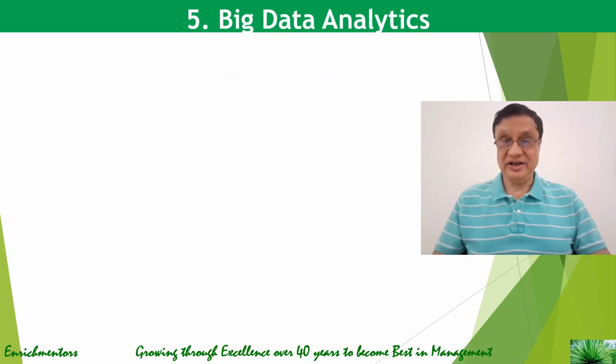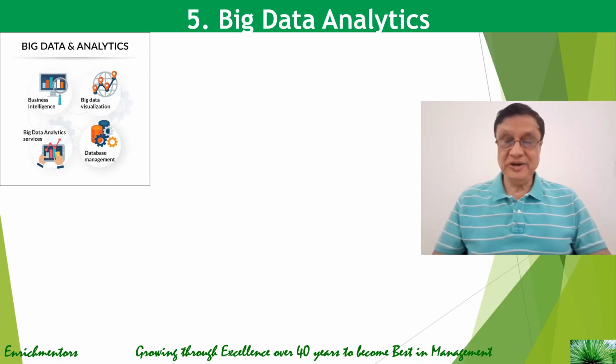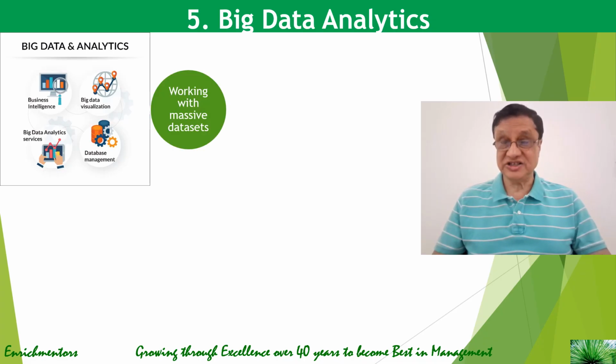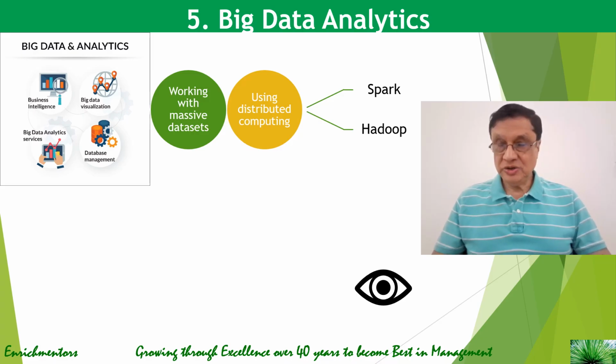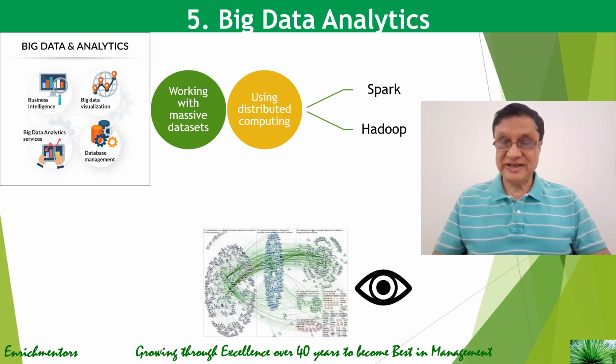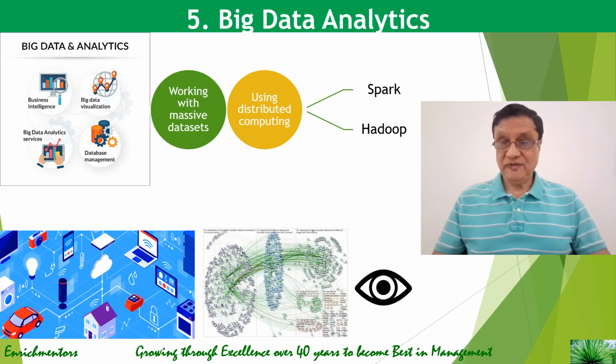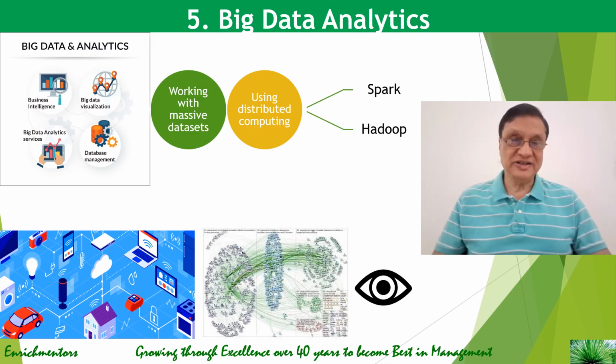Then there is big data analytics. We all have heard about big data analytics. It works with massive data sets. Massive is the word. It uses distributed computing like Spark or Hadoop. A good example would be analyzing billions of sensor readings from IoT devices. When you want to analyze billions of records from an IoT device or anything similar, you could be using big data analytics.